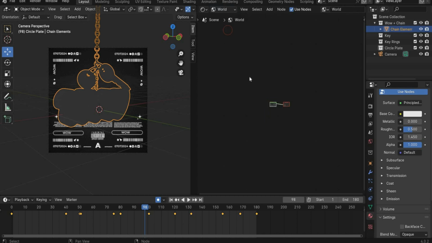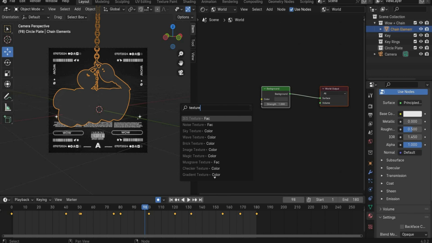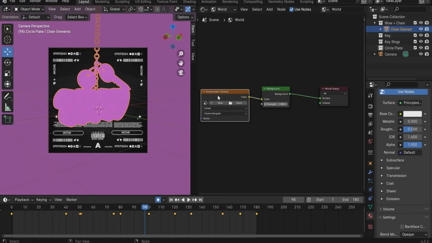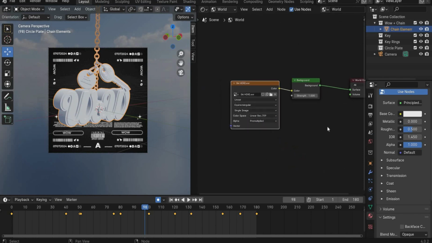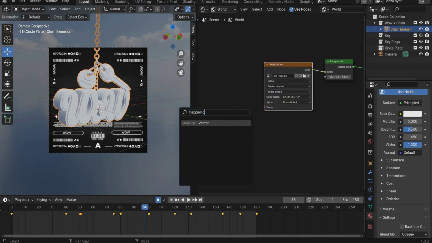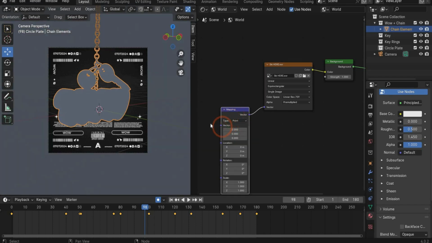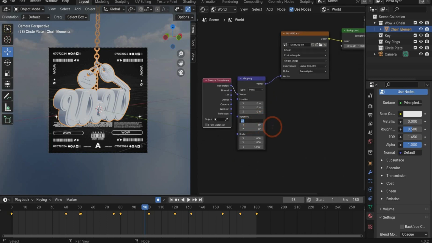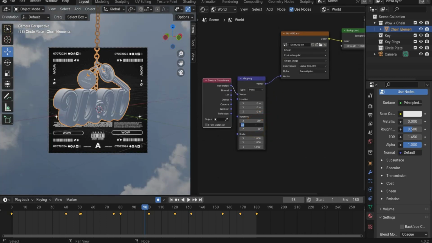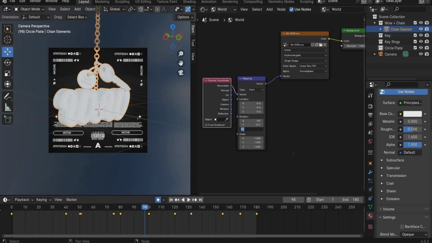Alright, so first we go here under the world mode to create a lighting. Search here for environment texture. Add here the HDRI map that you find under the download files or your own. You find the link in the caption. And it's again this cloud image here. Search now for mapping and texture coordinates. Like this. And now you can change here the rotation to something that looks better. And I already tested. These coordinates should be good to get a really good lighting here.